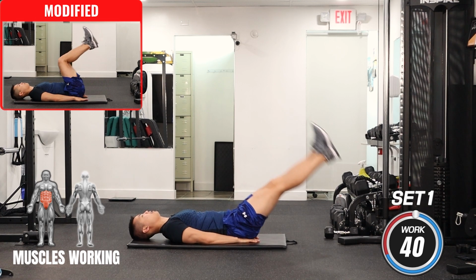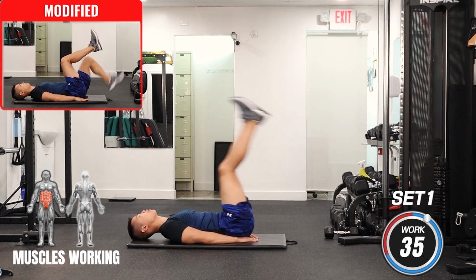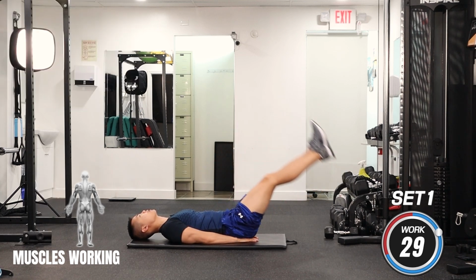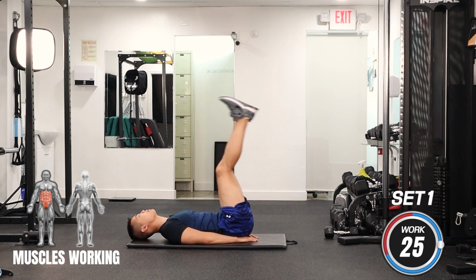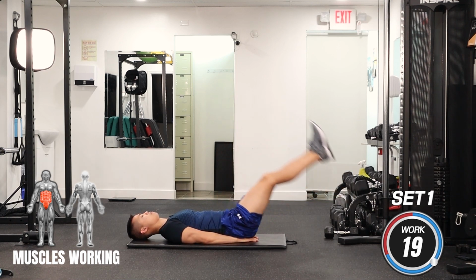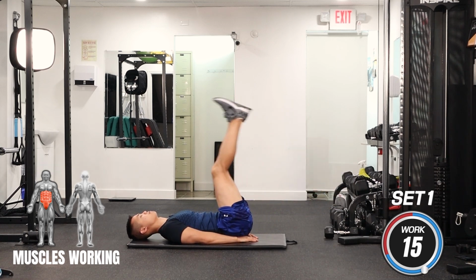Legs straight, and let's go down and up. As you lift those legs down, you're gonna breathe in. As you lift the legs up, you're gonna breathe out. Again, keeping both shoulders down. Keep the core tight the whole time. No resting at the top. As soon as you come down, come straight back up. Okay, feel that core working.